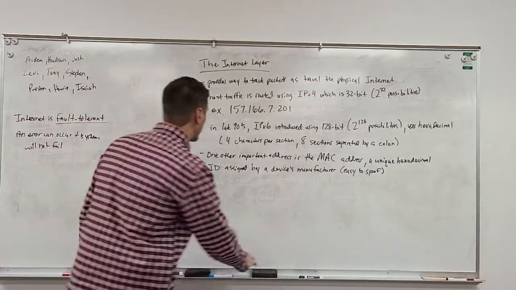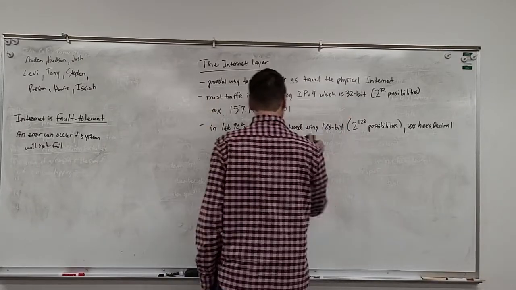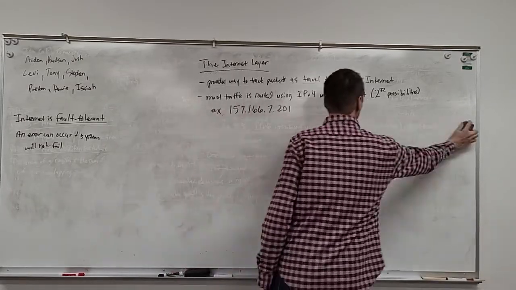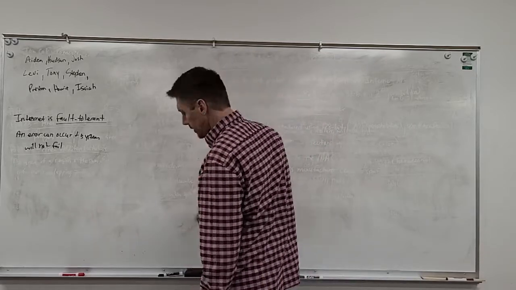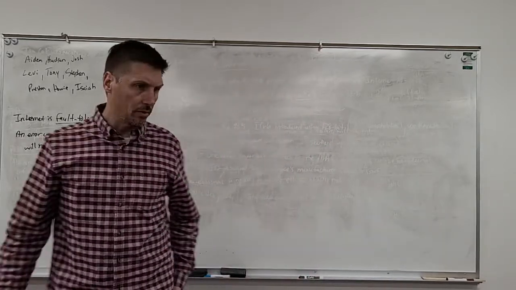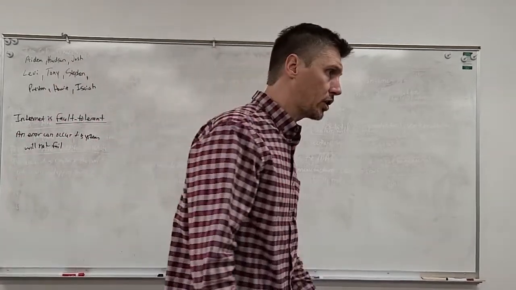Okay, last layer is the link layer. So we've got the application layer, the transport layer, the internet layer, and then the link layer. And for the link layer, we're not going to say much about that at all. The details behind that are kind of outside the scope of this class.